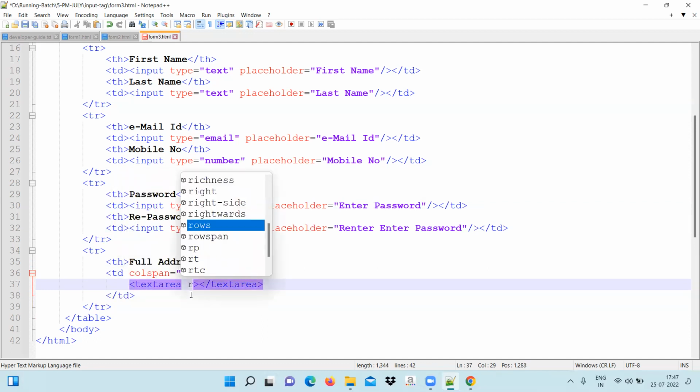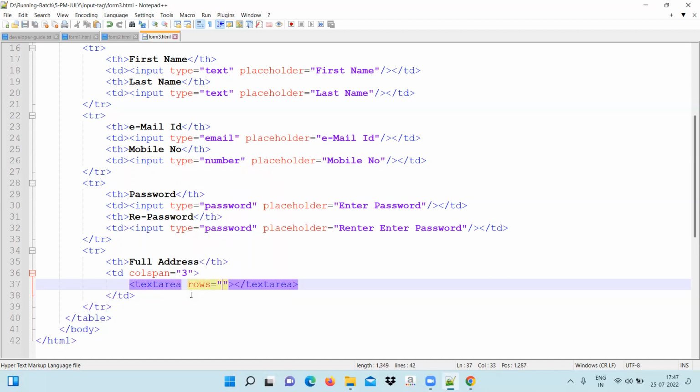In the text area, you will write rows to increase the height, rows as 10, and cols somewhere around 50, 52, 53. You can try. It should match.